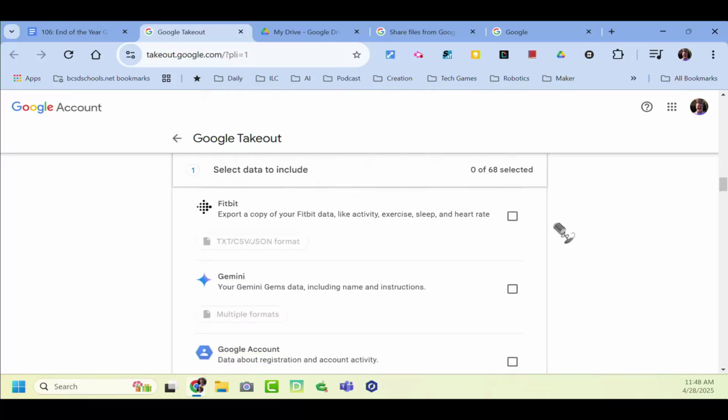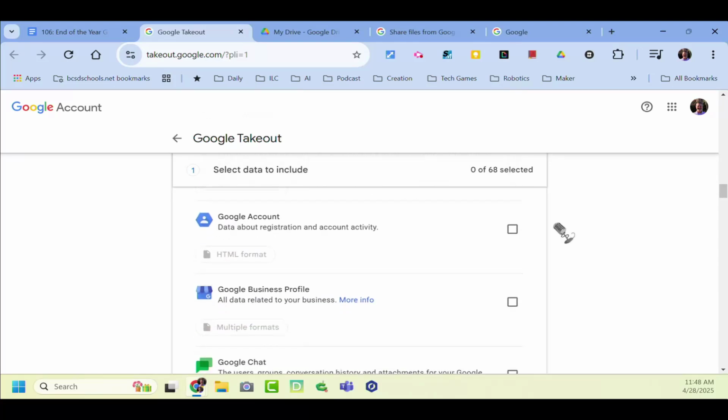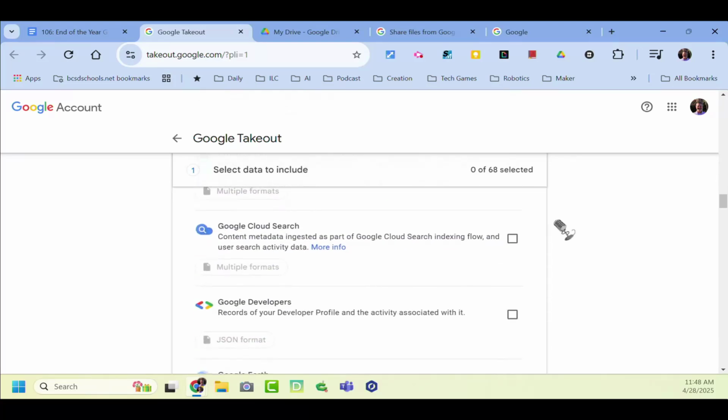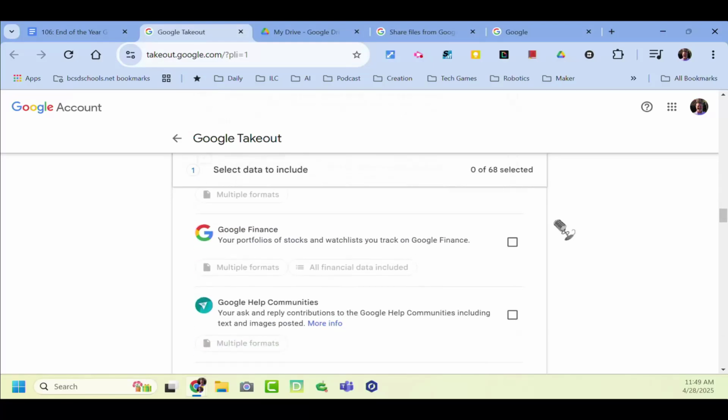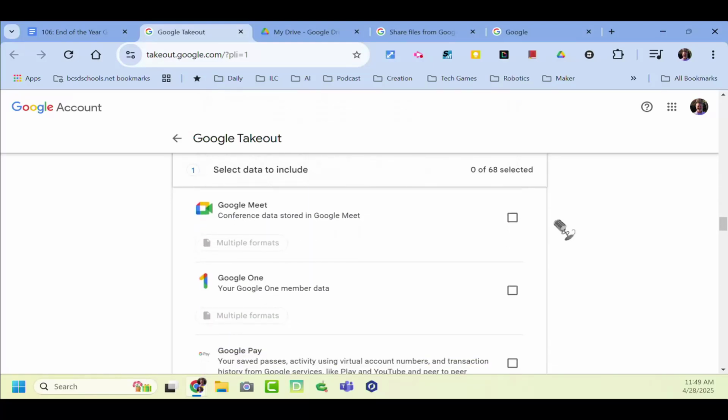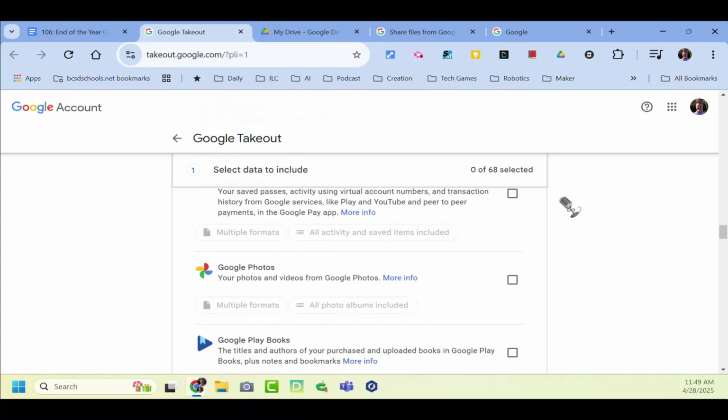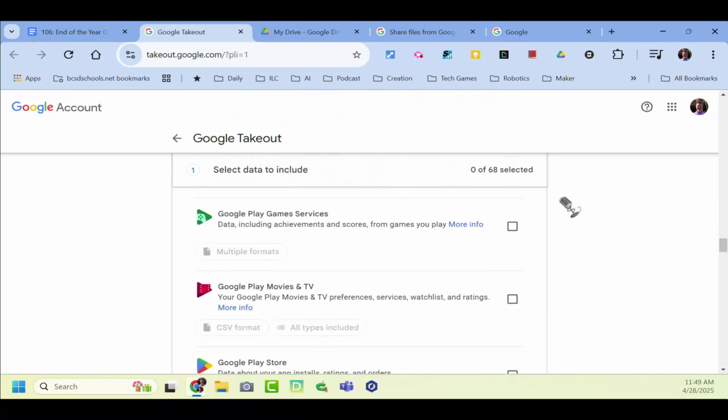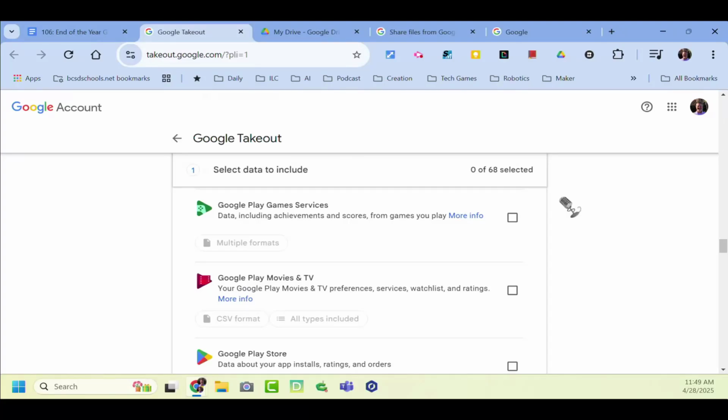So when I checked off my email and my drive and my calendar and Google Classroom, it was literally like 36 folders. So then when I switched districts and I had to find something, it wasn't organized. I had to open up every file, unzip every file. I had to buy an external drive because it was like 2 terabytes of information. Anyway, just make sure you select one and then scroll all the way to the bottom.